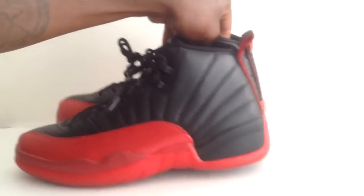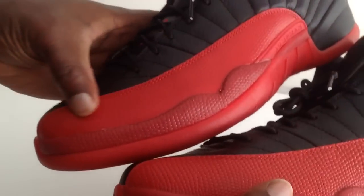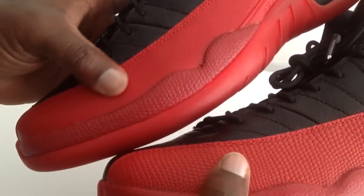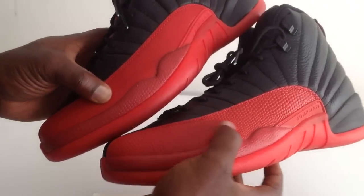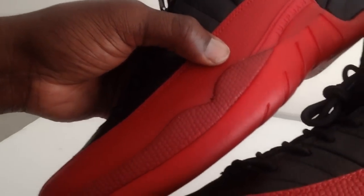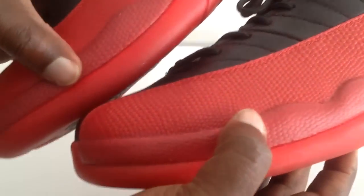Okay, now let's look here. This is the fake one. Now, if you look closely, you see how smooth this is. You can see the bumps, but they are not as apparent. And this is a smooth leather. When you look here, it's more like plasticky, rubbery, and when I touch it, you can feel the bumps. Here, you don't really feel the bumps. You know they're there, but you don't really feel them. All right, here you can clearly see the bumps.